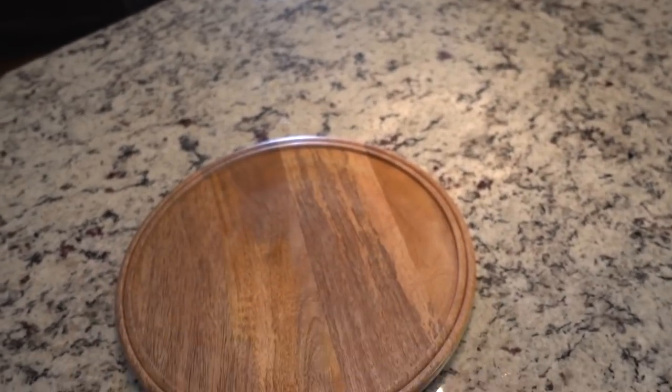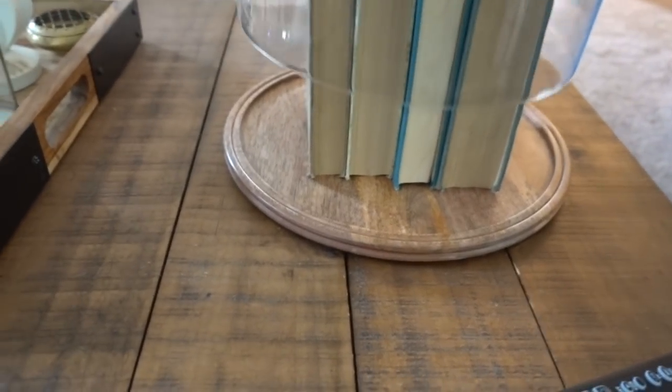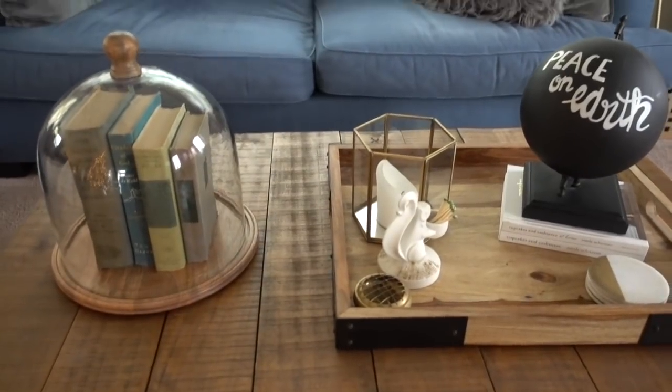So I didn't like the pedestal that was on here because I wanted it to sit low, so I just pried it off, added some feet to the bottom, and sanded it down. Now we're going to put the books in it, put the glass dome over it, and see how it looks. Just because it doesn't come the way you want it doesn't mean you can't make it exactly what you do want. We got the books on and now we're going to add the glass dome. Oh my gosh, I love it so much! When you're at expensive furniture stores, before you go ahead and splurge on the big expensive piece, think about how you can make it on the cheap. I literally saved $140 because that cost me $39.99 with about five minutes of DIYing. I made it exactly what I want. It looks so good — from the front of the coffee table, it just looks so good.